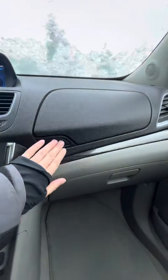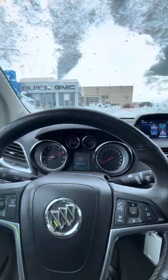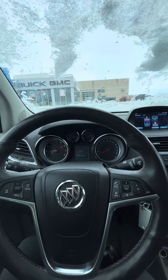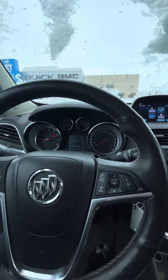But overall, super nice vehicle. Very well-kept. The interior is in extremely good condition as well as the exterior. And you do get that Bose premium sound system as well. I'd love to know your thoughts on the 2014 Buick Encore. Shania from Cringdon Motor City — hope you're having a great day and I look forward to hearing your thoughts. Bye for now.